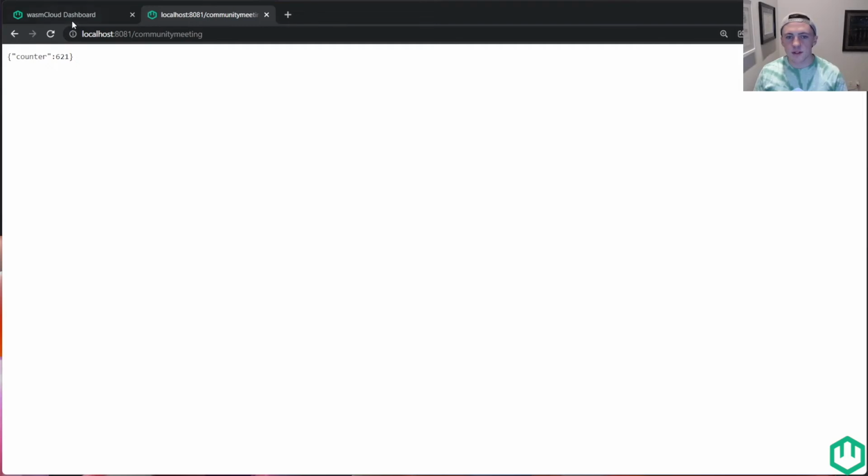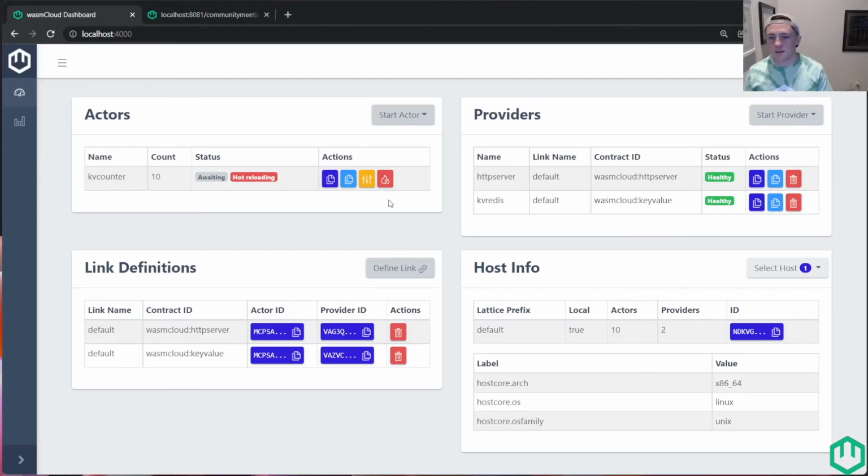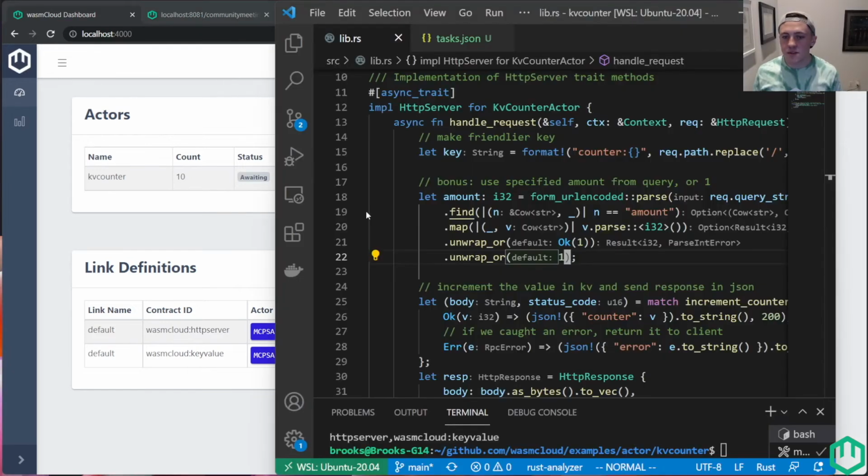So, anyways, that was the hot reloading demo, and we can go ahead and stop hot reloading there. And from now on, we're not going to be watching that file for changes as long as we're happy with our business logic. So, anyways, really excited for you all to start playing with this. I'm going to be going through and updating our documentation so that this can actually be included there, and you'll get a chance to experiment with it if you were just going through the getting started tutorial, for example.